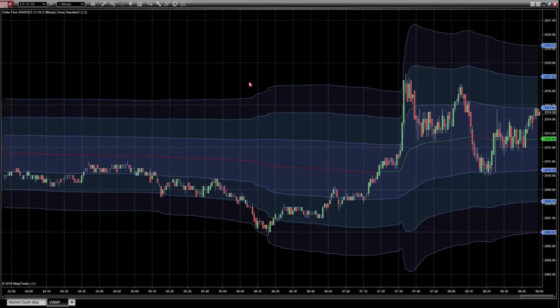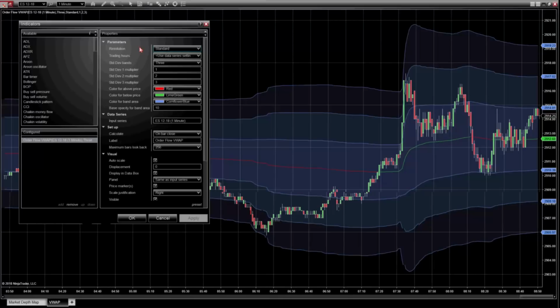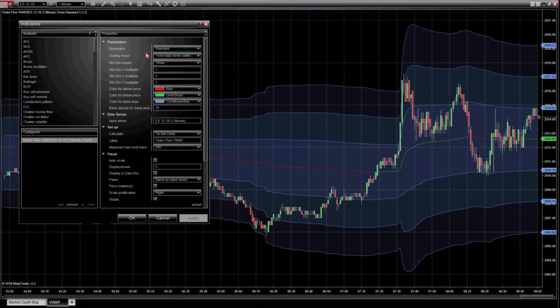We'll jump into the indicator window to view a few of the available settings for the VWAP. Resolution set to standard is sufficient for most users and is recommended. This setting applies the volume from the bar to an average of the high, low, and close. Setting the resolution to tick is more accurate as it applies the volume for each tick to each tick's price. However, this is more resource intense to process, and tick mode requires historical tick data.